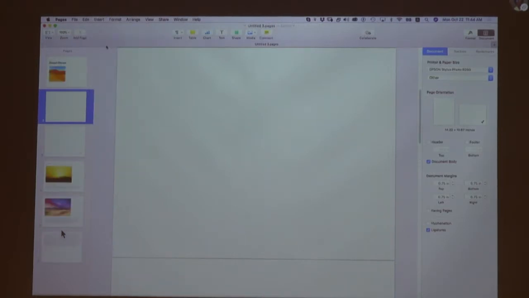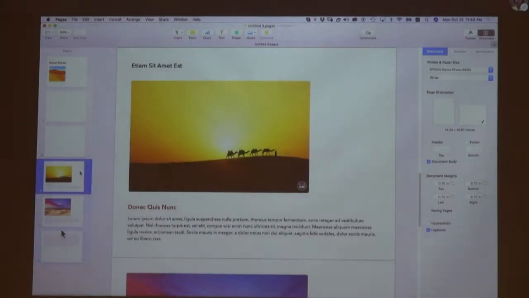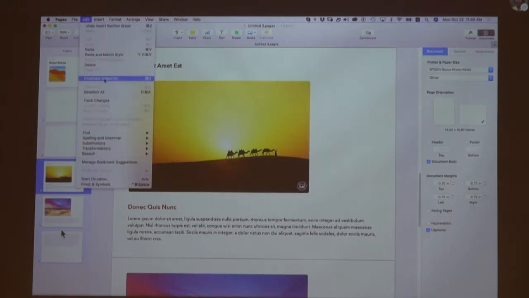So what I'm doing initially is just setting up this document, and then I will go in and work on the content, work on the formatting. For my next insert, I'm going to click on the 3-page section that I have here, and I'm going to duplicate it. So going up to the Edit menu, I just choose Duplicate Selection.